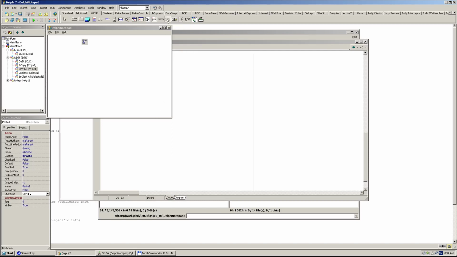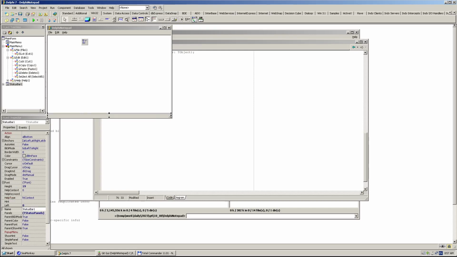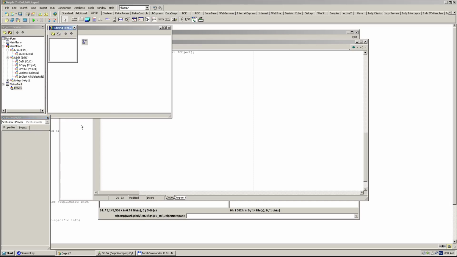How do I do it? Double click. Yes, double click. Okay, named status bar 1. And there's panels. Let's see what panels is. New panels.